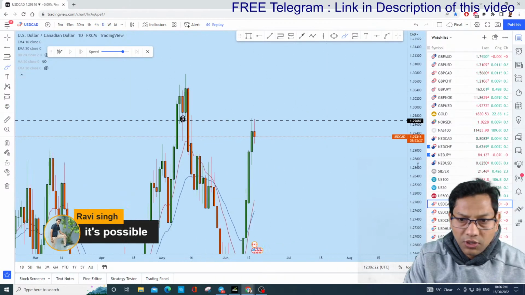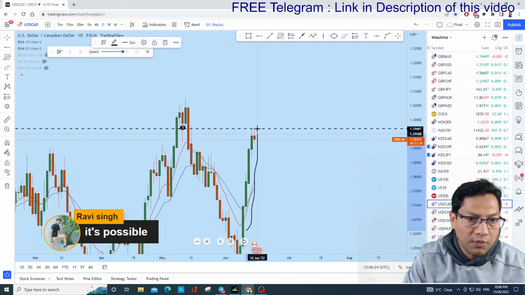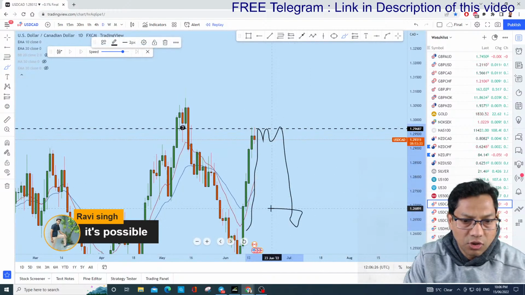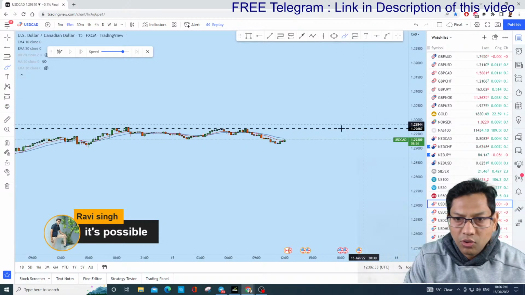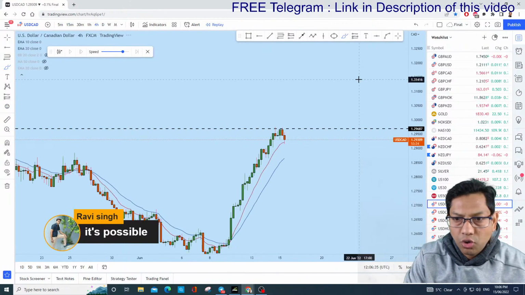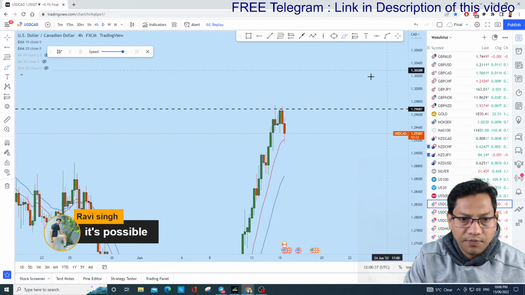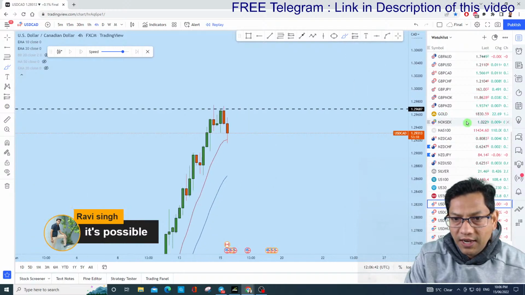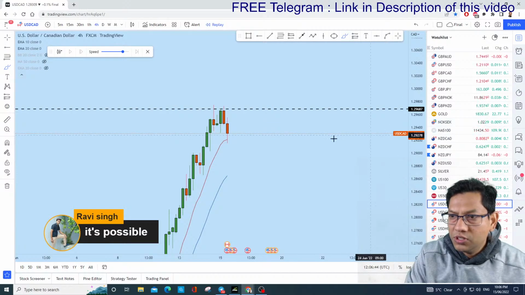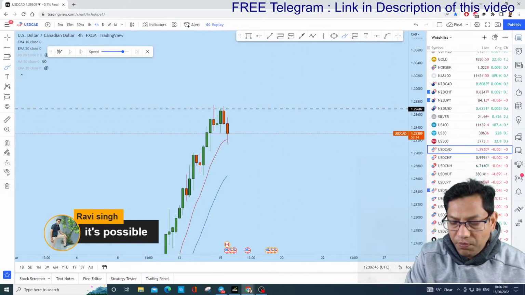But as you know, this is a very, very strongly bullish market. Suddenly selling is not a good idea. We need to see a clear reversal pattern and then a breakdown, and then we can consider going short with USD CAD. Okay, USD is strong, as you know. Let the news release, and then we'll see what happens with USD CAD. Be patient, stick till the end of this session.